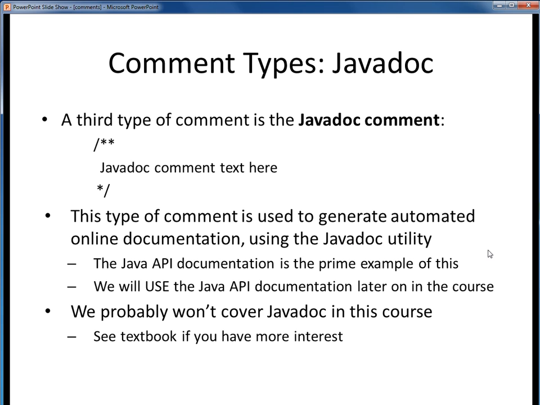We won't cover using the Javadoc tool in this course, but you can look it up in your textbook if you're interested. We will, however, be using the end product of such Javadoc documentation in the form of the online Java API, which we'll cover a bit later on in the course.